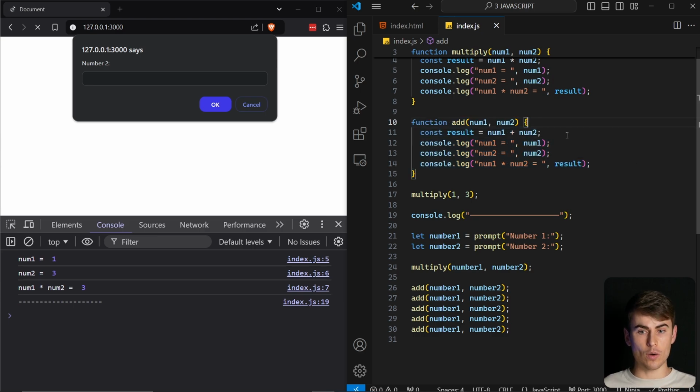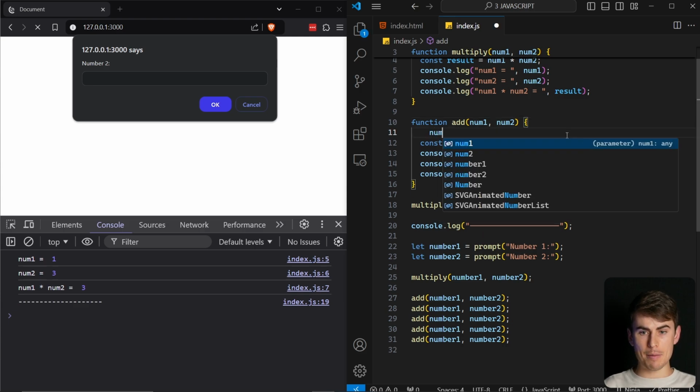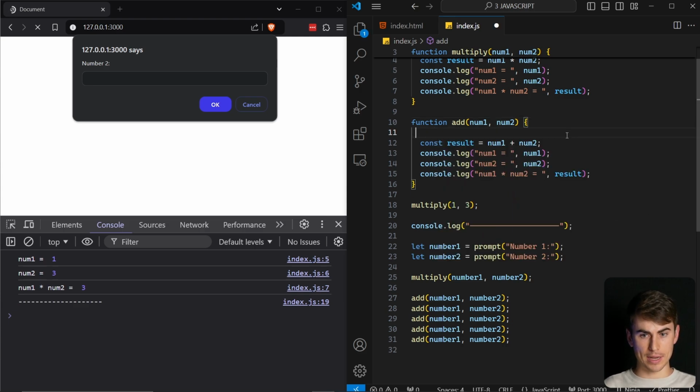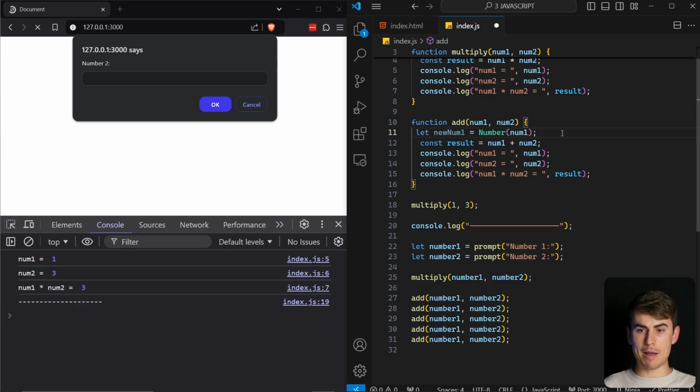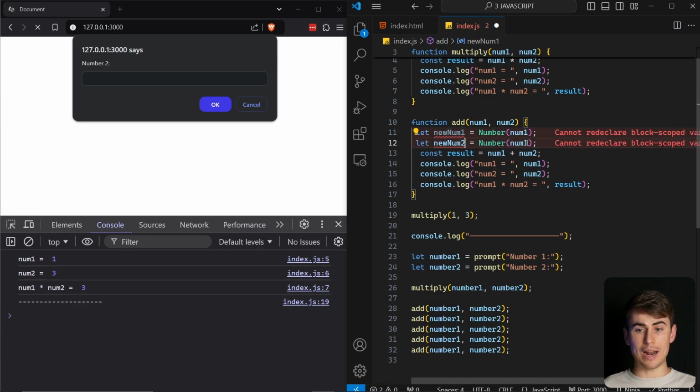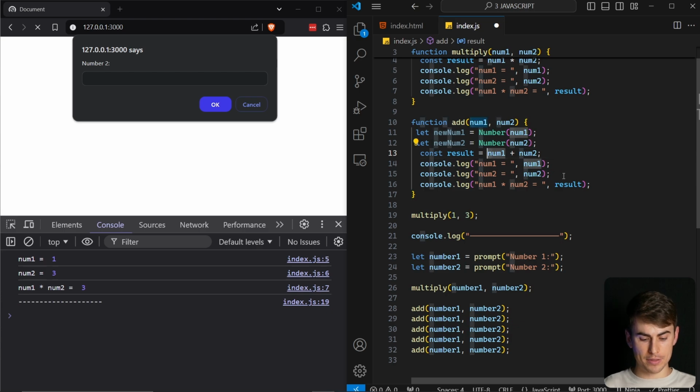Now you can say, okay, let newNum1 be equal to Number of num1. So I'm making sure number1 is equal to a real number. And now instead of adding these numbers, I'm going to add these numbers.